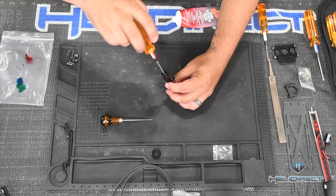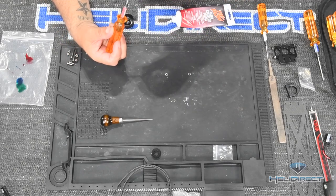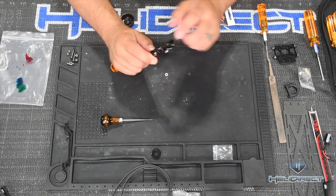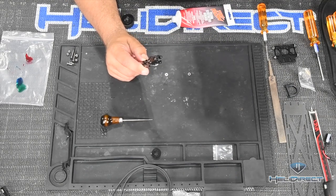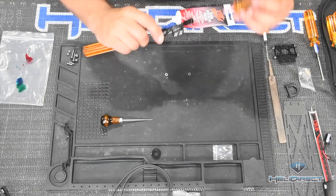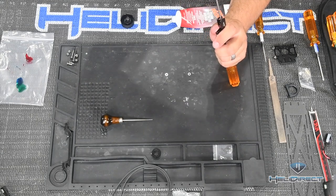Now we're going to run into the same problem here pretty quickly, where I'm just spinning the other side as I try and tighten it. So in this case, I'm actually just pushing it out the other side. So we're going to need another driver from the other side of the same variety. These are 2mm drivers. So I'm going to push this stack back with the one driver here.